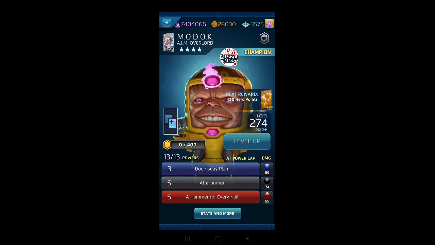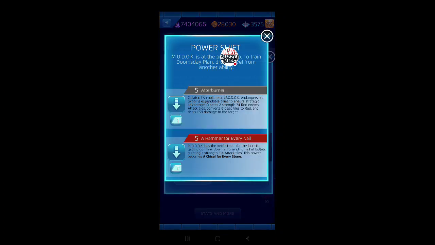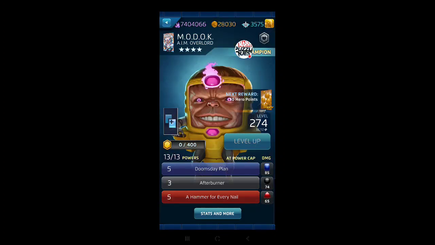I think you really have to keep his red at level 5, assuming you're planning to use that for him. I'm not sure, man, 9,200 or 5,700. I think we really need to upgrade that and reduce Afterburner. So Doomsday Plan is a cool ability. It places a 8-turn countdown tile, so it's really high number. But the passive side is anytime you fire a friendly ability, the Doomsday Plan countdown tile is reduced by 3 turns. So it only takes a couple of abilities played to reduce that countdown toward 0, and then it will fire off for big time damage of 90+100 for only a cost of 7.